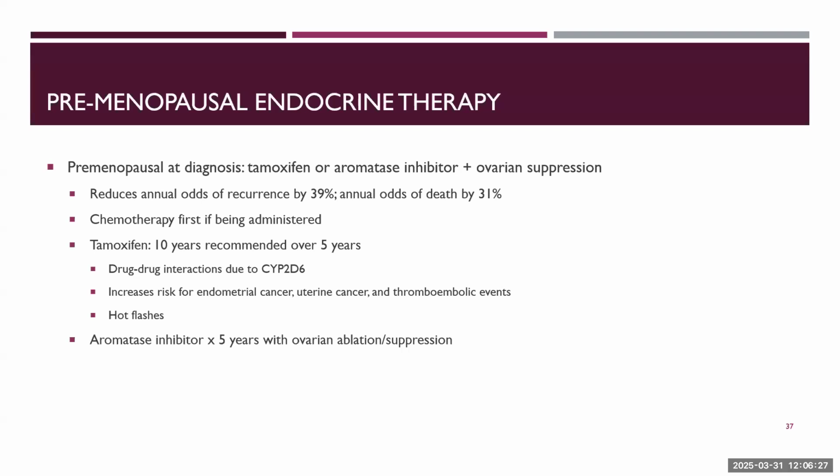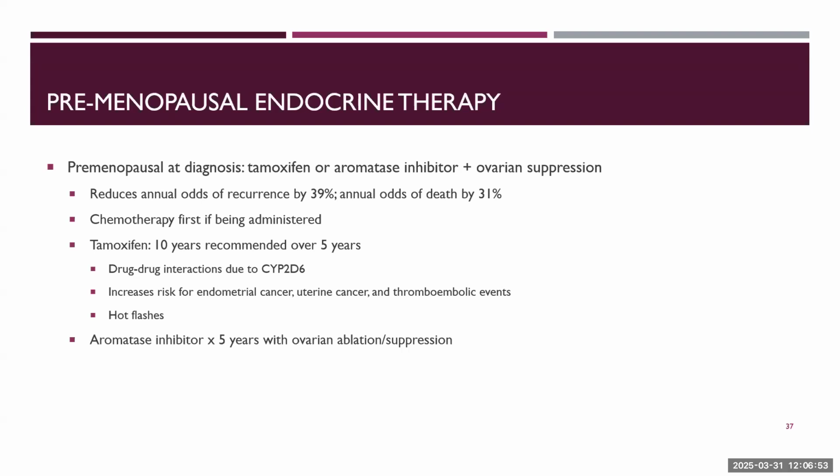As we talked about previously, there are drug-drug interactions due to CYP2D6 with tamoxifen. So we need to screen the medication list to make sure there are no significant interactions. Tamoxifen does increase the risk for endometrial uterine cancers, so provide education on that. It is a low risk, but it still does put them at potential increased risk.